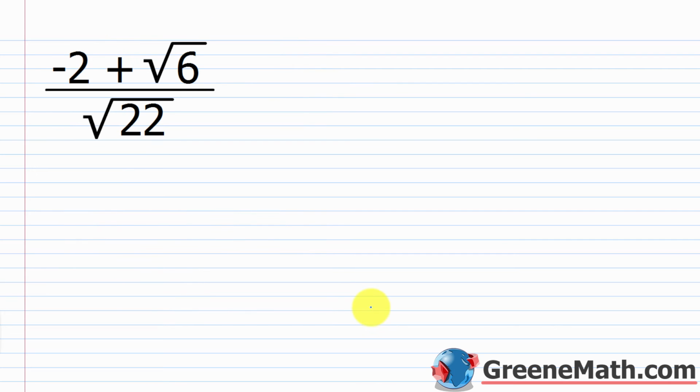What about if we come across negative 2 plus the square root of 6, and this is over the square root of 22. Again, if I look at my problem and I don't see anywhere where I need to simplify, right? Nothing can be simplified at this point. Well, I'm just thinking about rationalizing the denominator. So I have the square root of 22 down there. So I'm going to multiply the numerator by square root of 22 and the denominator by the square root of 22.